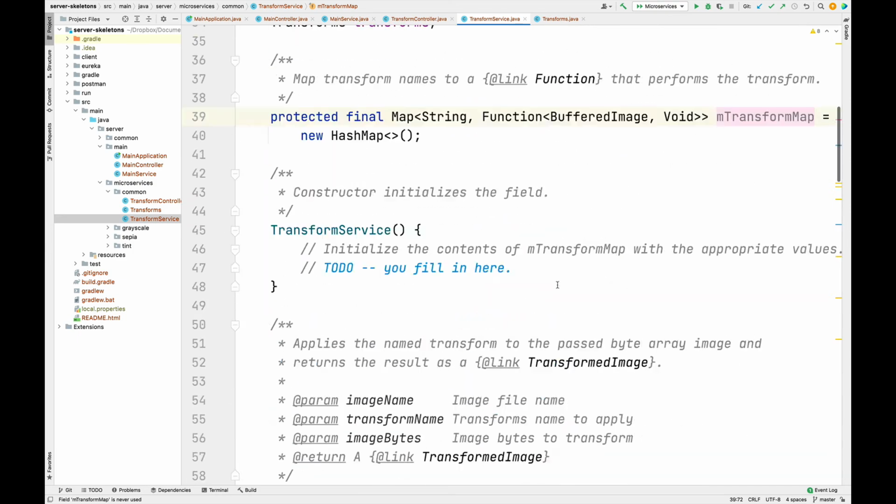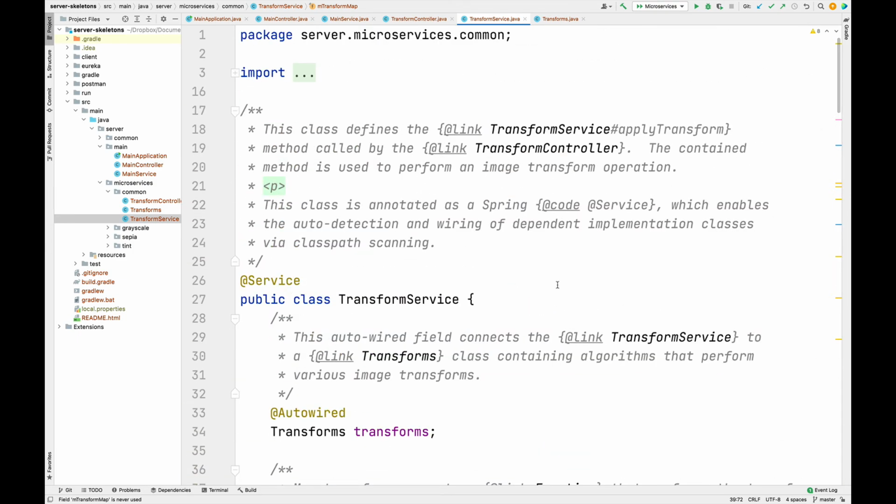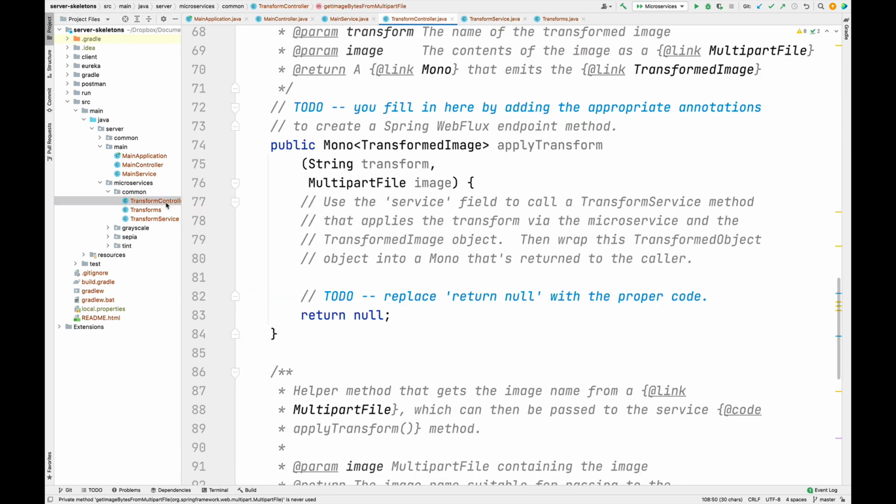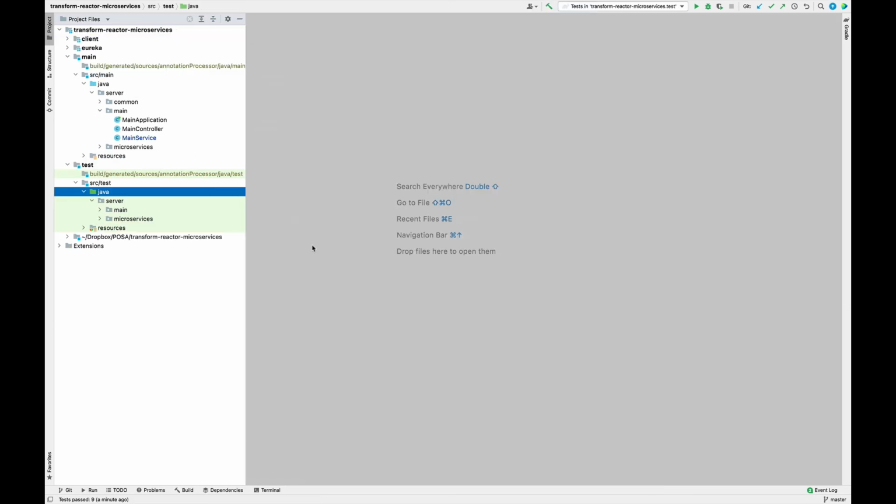So this is just kind of the image processing code. This is really very, very similar to what you had in assignment number 2. And this part really hasn't changed. What has changed, however, is the way the controller works, where we now have these reactive types as opposed to what we had before, where we didn't have reactive types. So that's the thing that's changed in this particular implementation. So that's basically walking through the skeletons you'll need to fill in for assignment number 4B, part 1.